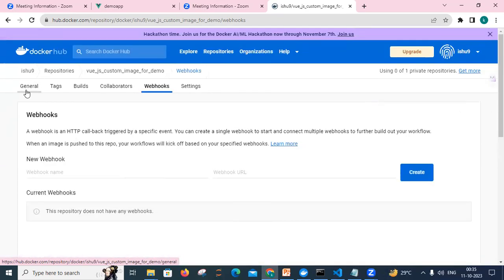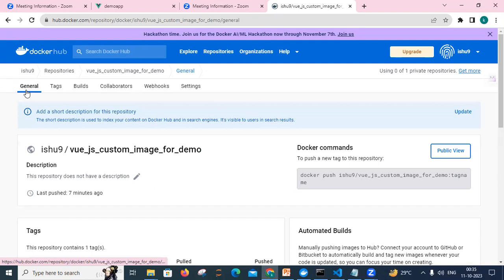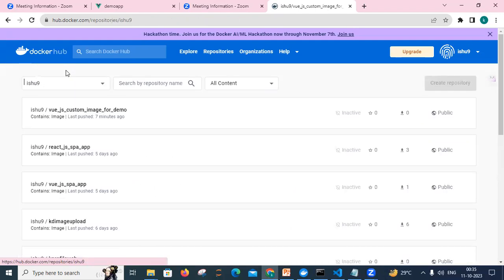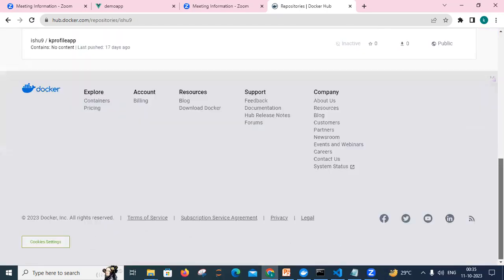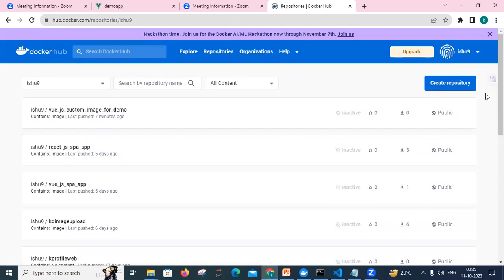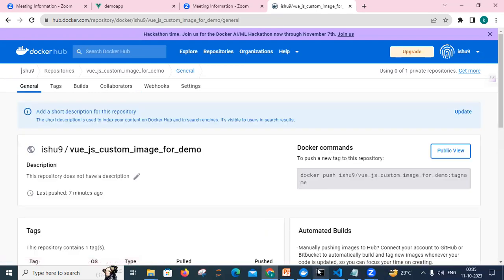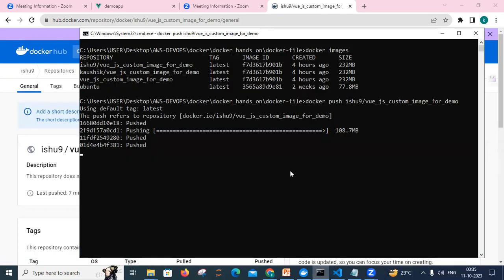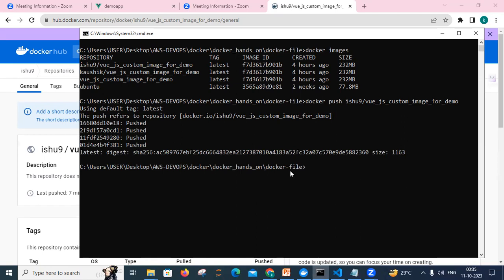We move to automatic triggering purpose. The repositories are present. Many repositories we have created earlier. But the current status is that 7 minutes ago the last version was pushed, and I don't know why it takes so much time. And then yes, it's done. So it's provided me that latest ID also, right? And that is 1163 MB. So anyway, we have covered this small demo.